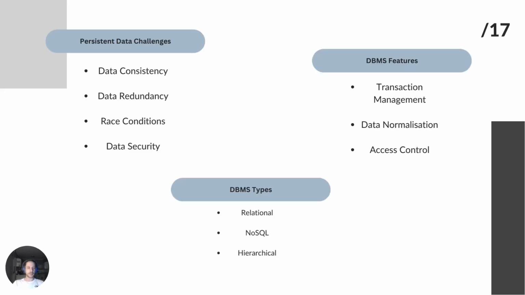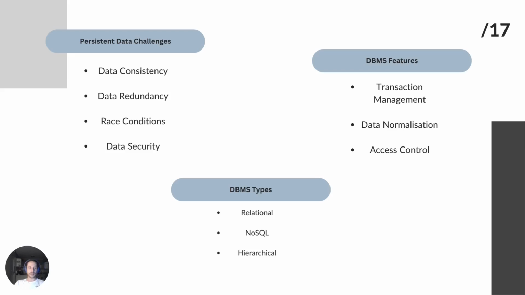Before we get into our specific implementation of database management, it's always good to understand what the issue is that we're solving. And anytime you're trying to persist data, you're of course going to face certain challenges. Some of those challenges include data consistency, data redundancy, race conditions, and data security.